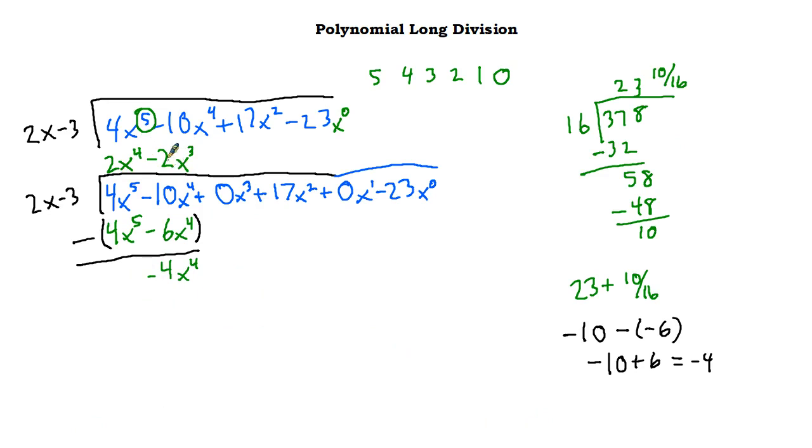All right. Then we still have to multiply the negative 2x cubed times the negative 3. So, before we do that, we're going to drop down the 0x cubed right here. Let's not forget that. So plus 0x cubed. There we go. Okay, now what we're going to do is multiply negative 2x cubed times 2x. And when we do, we get negative 4x to the fourth. In other words, negative 2 times 2 is negative 4. X cubed times x is x to the fourth.